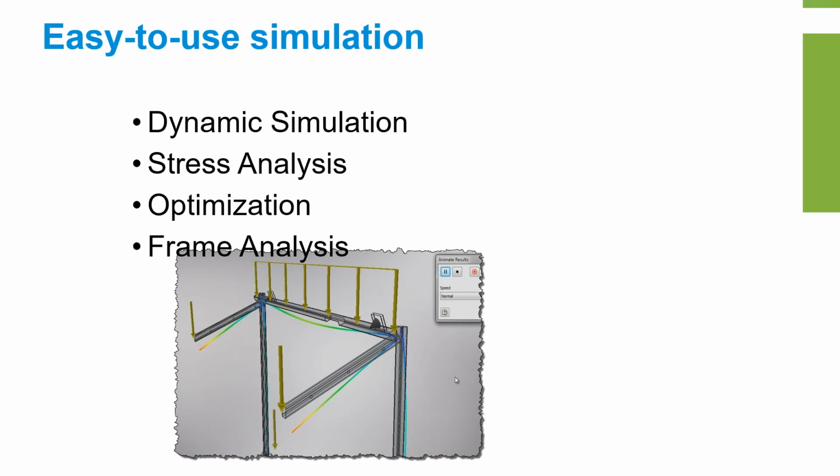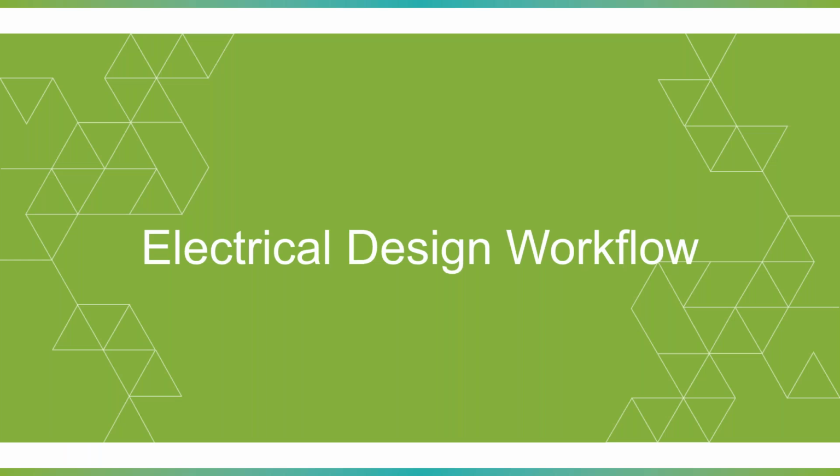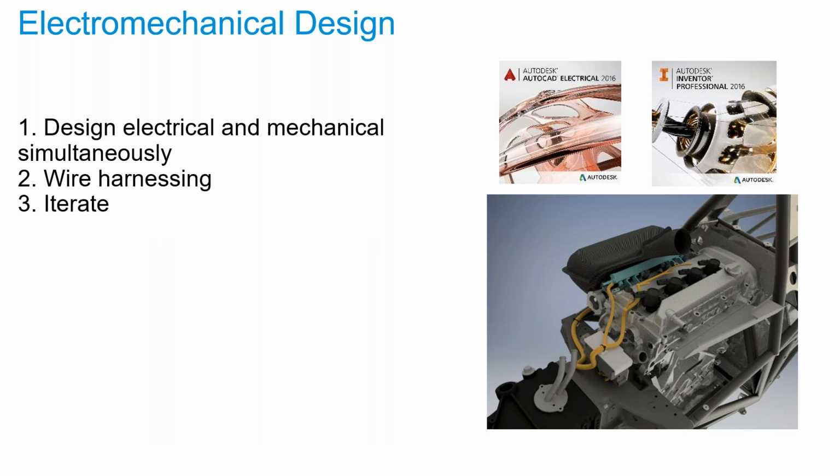Our product design collection also comes with an electrical design workflow, which can be used to very quickly work with Inventor and AutoCAD Electrical to seamlessly design your electrical and mechanical components simultaneously, which can help me to create wire harnessing, create the nail board diagram, and find out the actual length of the wire.